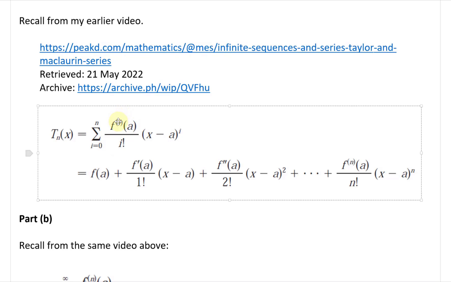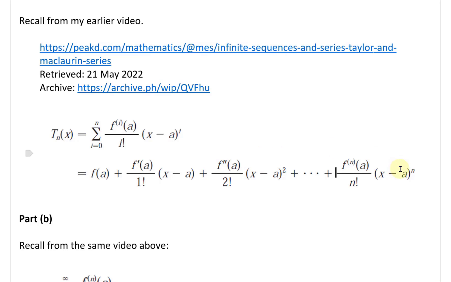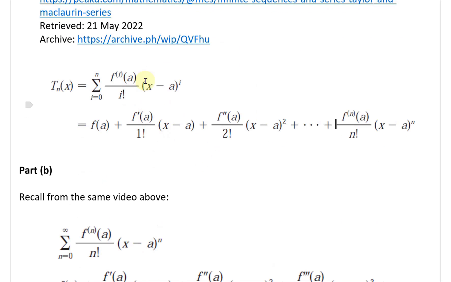When you plug in i equals 0, that's just the 0th derivative — in other words, just the function value F of A, since 0 factorial is 1 and x minus A to the power of 0 is 1. The next term is F prime of A divided by 1 factorial times x minus A. Then the second derivative term, then the third, going all the way to the nth derivative divided by n factorial times x minus A to the power of n. That is the nth degree Taylor polynomial of F centered at A.